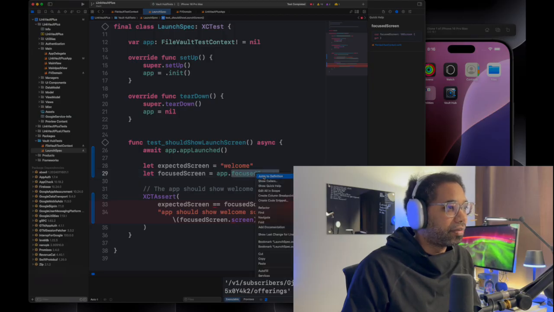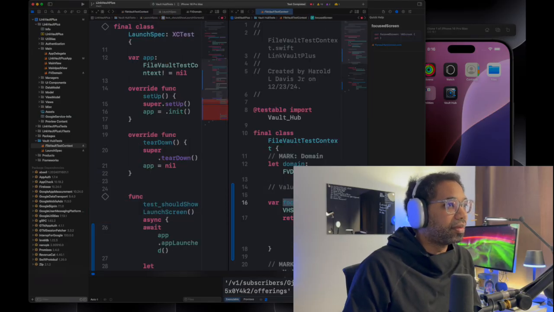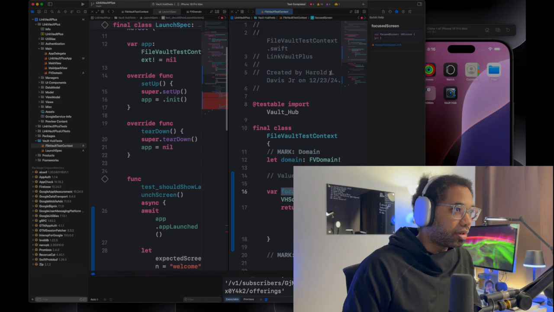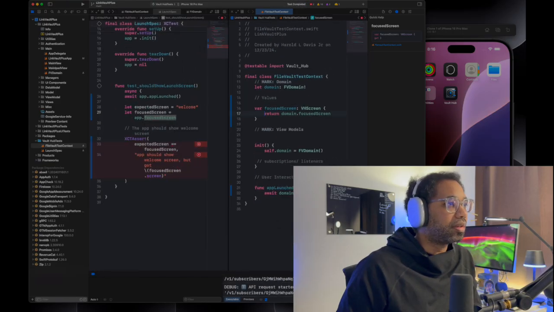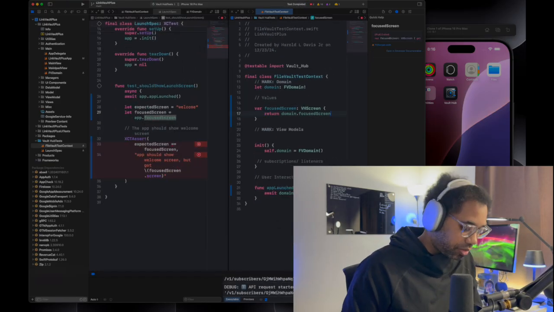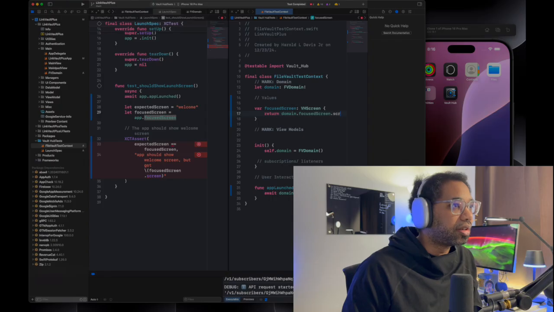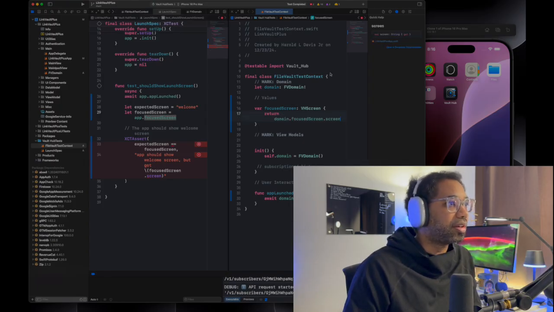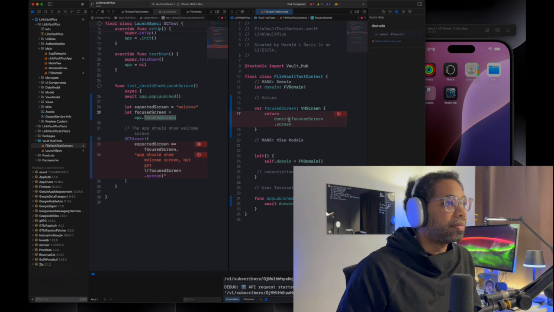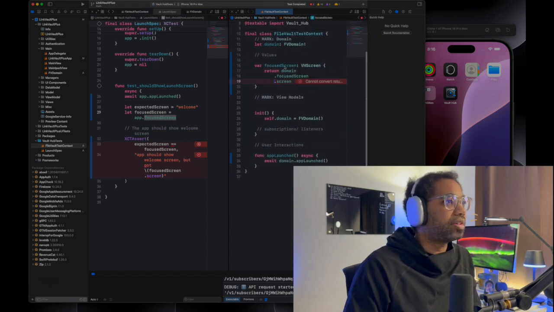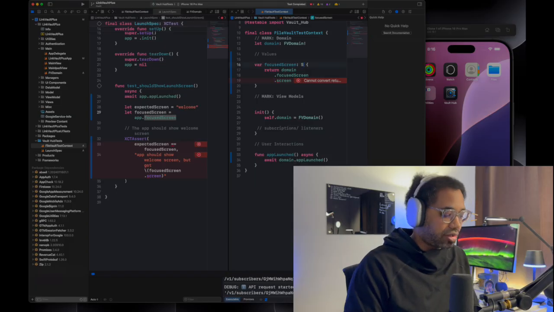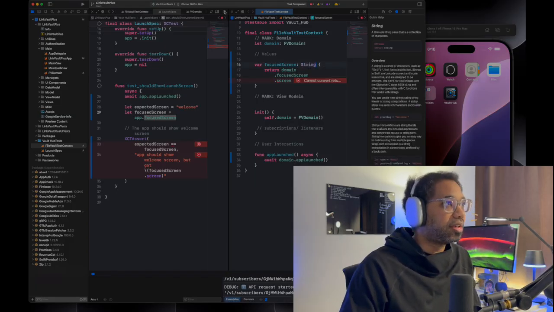Oops. Let me just make this adjustment real quick. Screen. Yeah, screen. Cool. That should return actually a string instead.